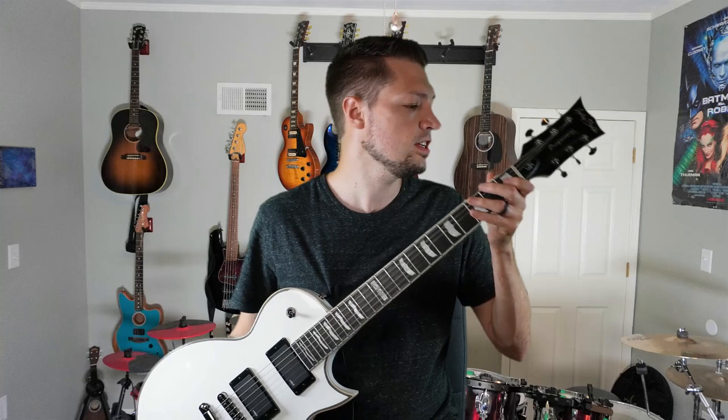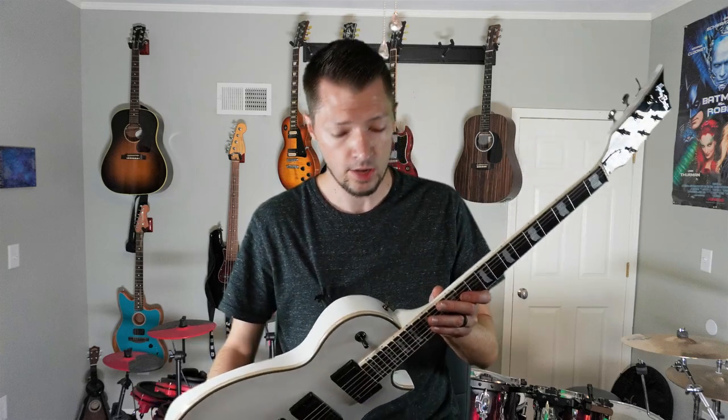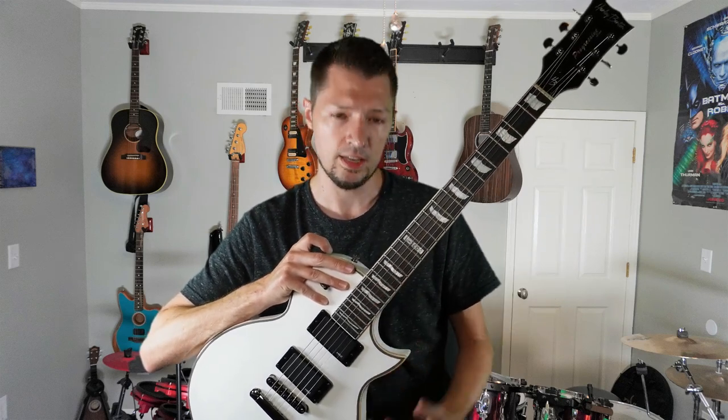I think it's just in the paint. I don't know if it's really in the wood itself, but that was a little bit concerning, but it seems to be just like a cosmetic crack, and I'm pretty happy that more of the money was put into the fretboard. I'd rather have a nice neck than a nice body.